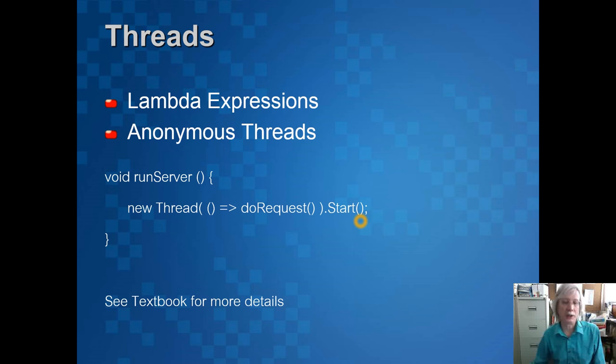There's also another way of coding threads. It's called Lambda Expressions and they're more or less anonymous threads that don't have a name. Much like the previous example, in our runServer method we could just say we want a new thread and here's a parenthesis for starting the thread, and then we could say this thread contains doRequest which we want to start immediately. This is just saying call doRequest and start it right now, and we didn't need to declare a named thread. If doRequest has parameters we can put them in there when calling it. So it's a way of passing parameters to our threads. There are some quite simple coding mechanisms for starting threads. There's obviously a lot more detail in the textbooks that were recommended for your Programming 101 module.